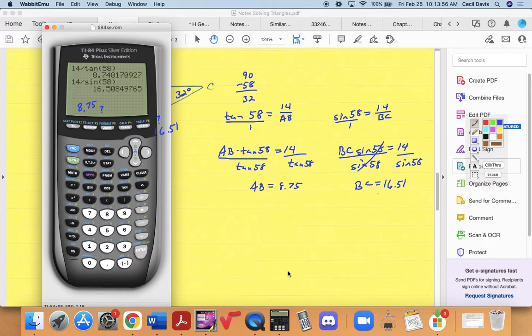It's not super helpful on this because it's not a whole lot less keystrokes, but especially as you get into higher math, if you type in something that's really big and ugly and you accidentally hit plus instead of minus and you're like, oh, I need to go back and fix that. I don't want to type it all in again. You can hit second enter, arrow back to whichever thing you need to change, and you can change it, which is pretty nice. All right, one last problem.